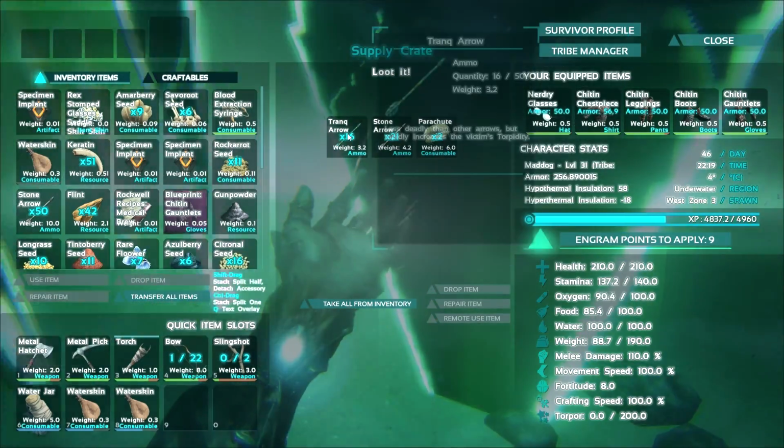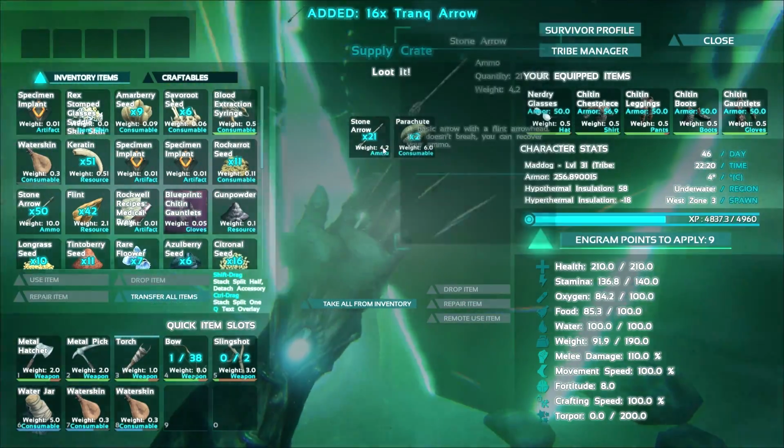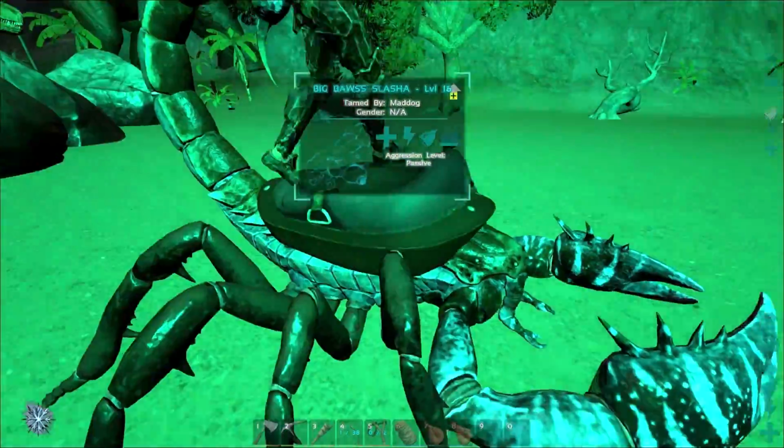We got a couple of parachutes right there. I'm just going to take the trank arrows. I don't really want the parachutes. They're too heavy, and I don't think I'm going to have any use for them anyways. Let's jump back in here.